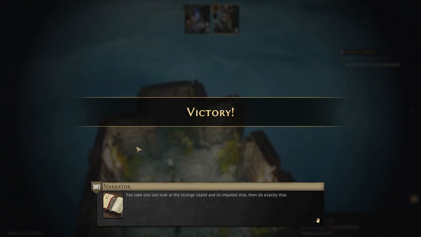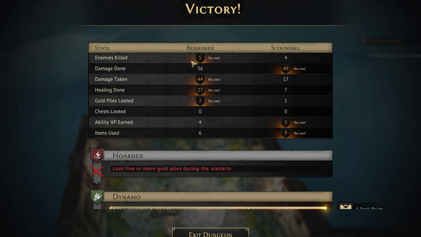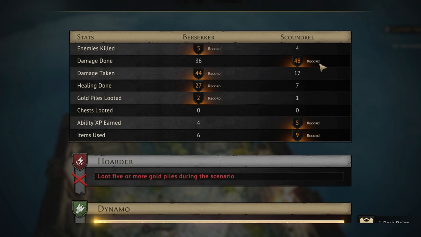And here's our victory stats. So the objective was completed for, I believe that's the Scoundrel. That was successful. We got some records here. Enemies killed. Look at that damage done, 48 by the Scoundrel. Very well done.